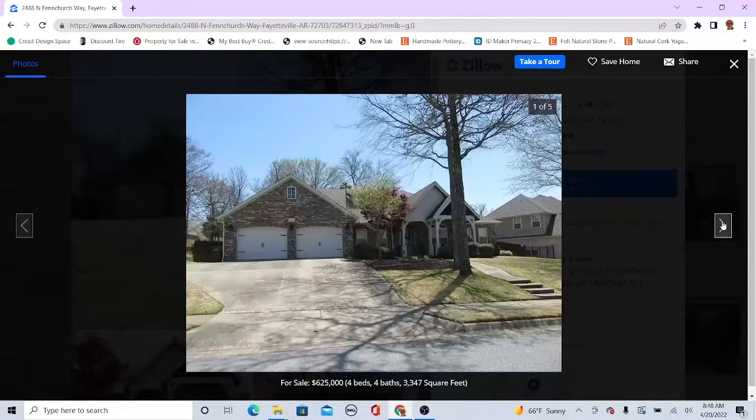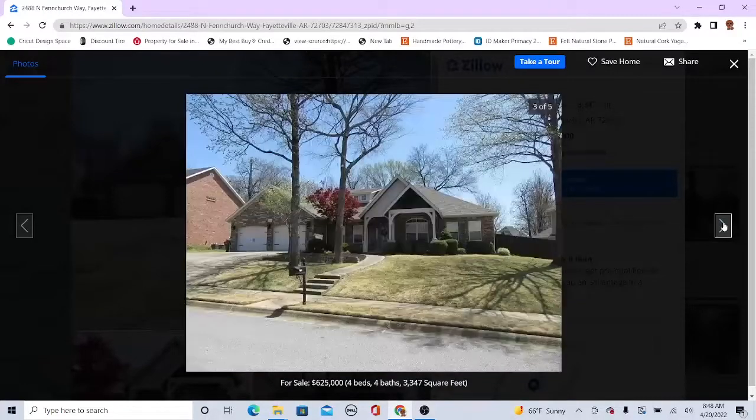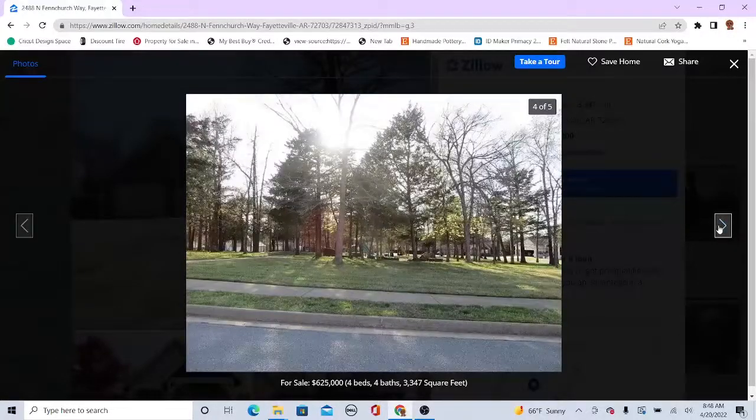Like the bricks. Here's another picture of the outside of the home, to get more of the front door and the front windows of the home. There's some bushes also in the front. There's also a little patio by the front door. I see some chairs and a table there. And more trees. Another picture of the outside of the home, a different angle. That was on the other side. You can see more of the lawn, more bushes. Sounds like maybe a park that's by the home.